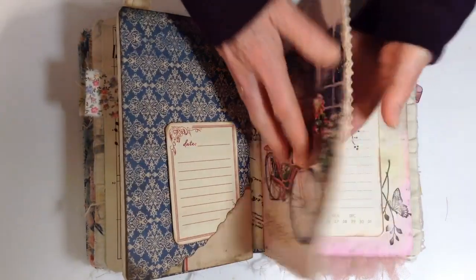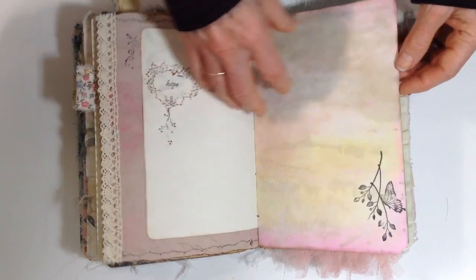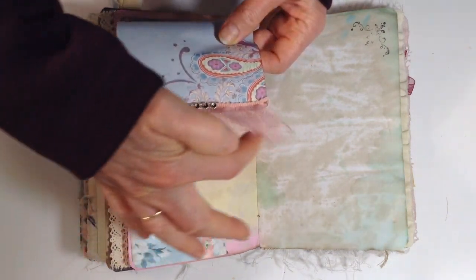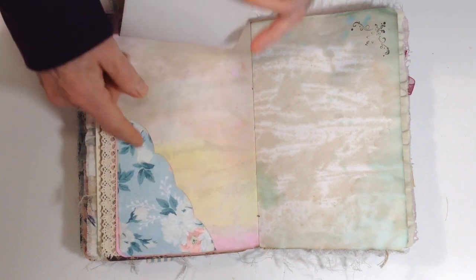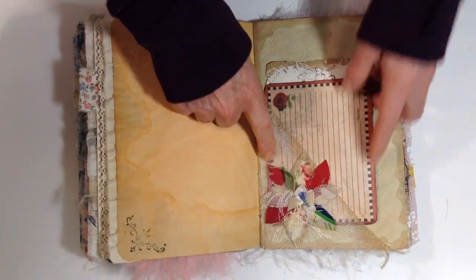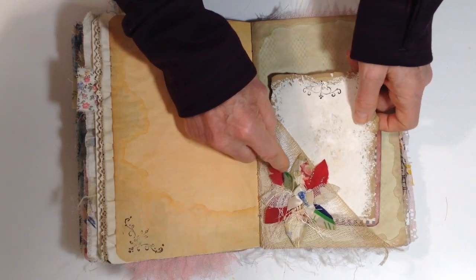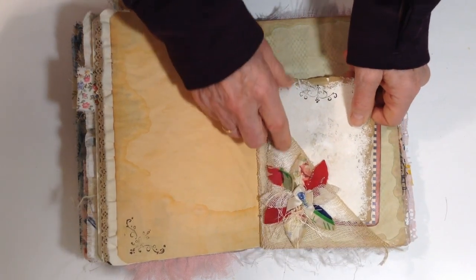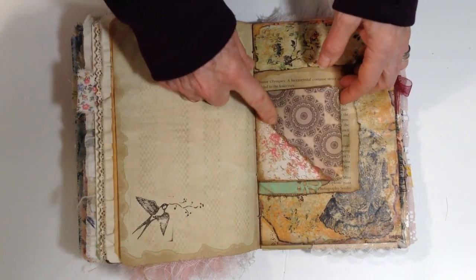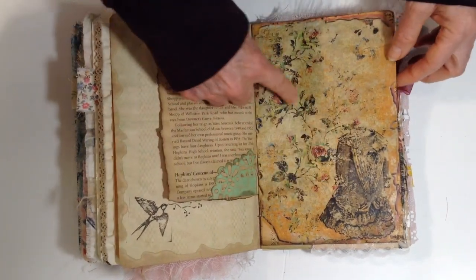That was some packing paper I think, so it feels really cool. This is another stationery page. There's some stamping — this flips up with some netting on the bottom with some bling, and a wallpaper pocket. Pretty paper. This is a netting pocket with a couple of different journal spots inside. I made this flower out of some fabric and laces, a satin bow, and a little embroidered flower. There's a bird with a little branch in her mouth. These are little journal pages with tuck spots and journal cards tucked inside. This is another printed page I created.